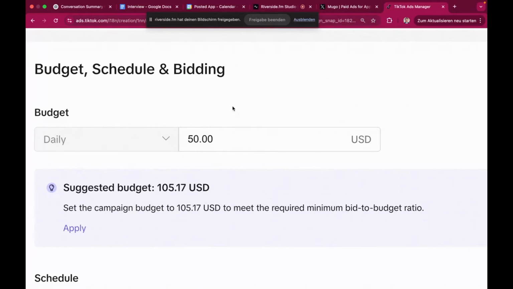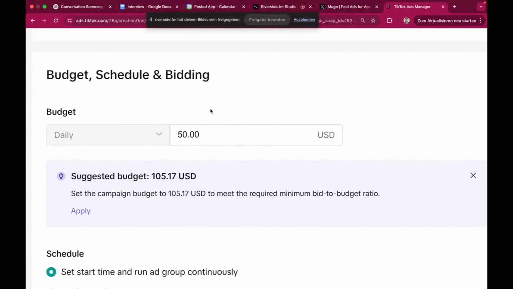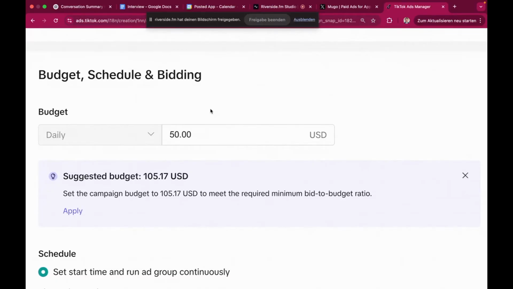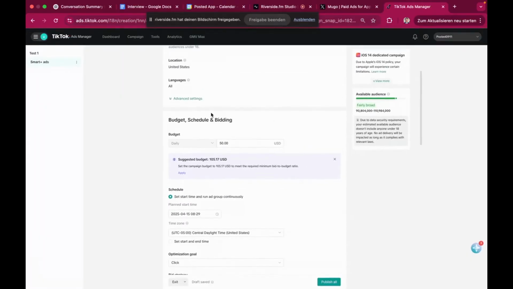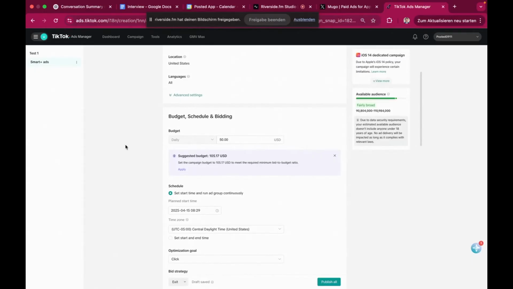But again, this is bare minimum, right? If you have a little bit more, do $150 and let it run for 3 days, and you're going to have $450 spent, and you're going to have better data. But also keep in mind when it comes to the budget, if your performance is horrible after, let's say, $100, let's say you have a $3 cost per click and a 0.2 click-through rate, you can turn off the campaign, right? If it's looking very bad, you can make a decision earlier, but if the performance is looking medium, you can let it run a little bit longer. So there's not really a one-fits-all solution for this. I can just give a rough recommendation.